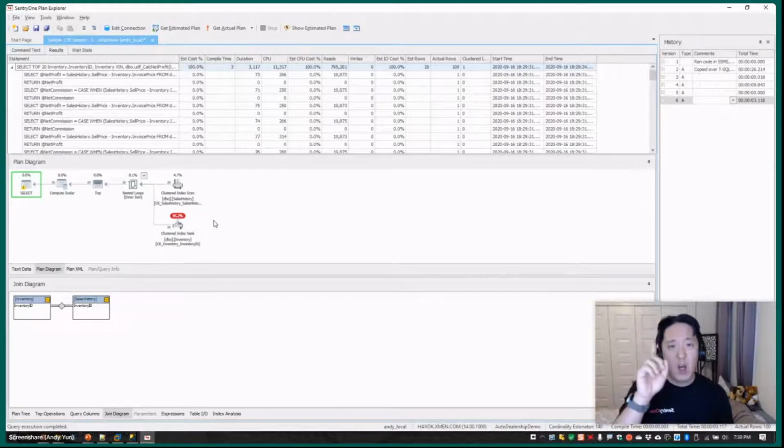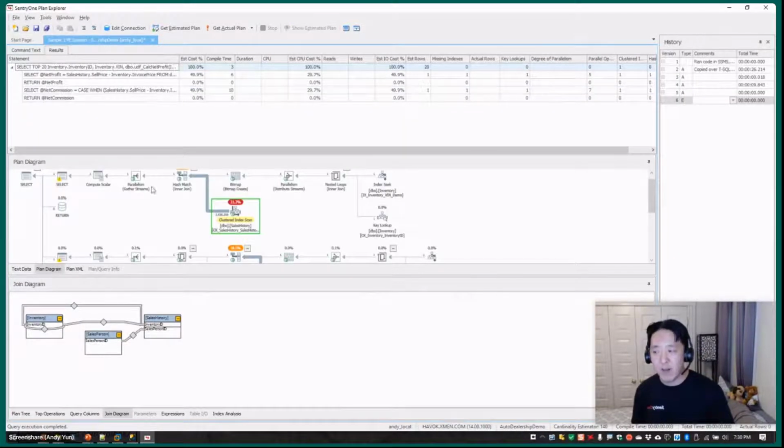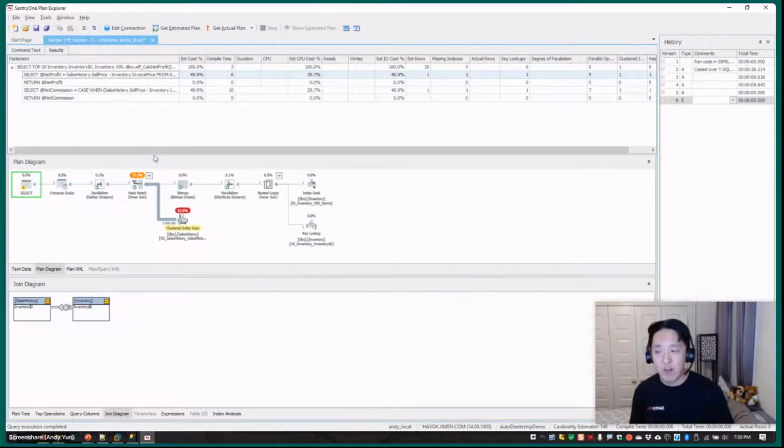execution plan. On the other hand, if I click on Get Estimated Plan, now I'm able to manifest not only the execution plan for the parent, but the execution plans for each individual statement inside the scalar user-defined functions. And this behavior is also identical to that of Management Studio. Again, it's some quirk as far as how SQL Server decides to expose this type of information, and it behaves differently when I do Get Estimated versus Get Actual. It's one of those odd quirks that I wanted to point out.